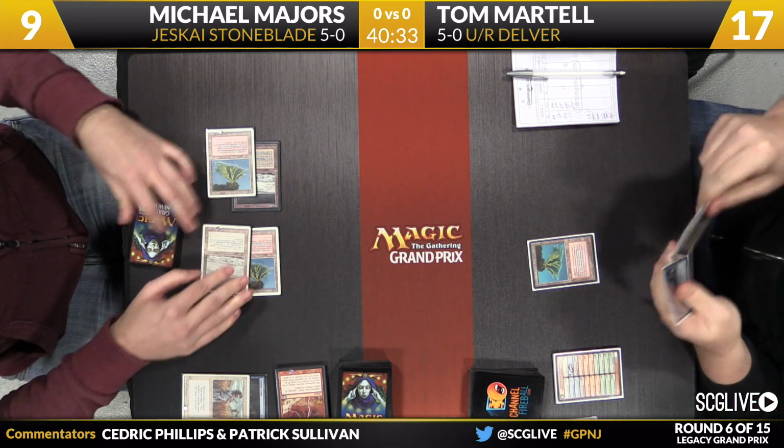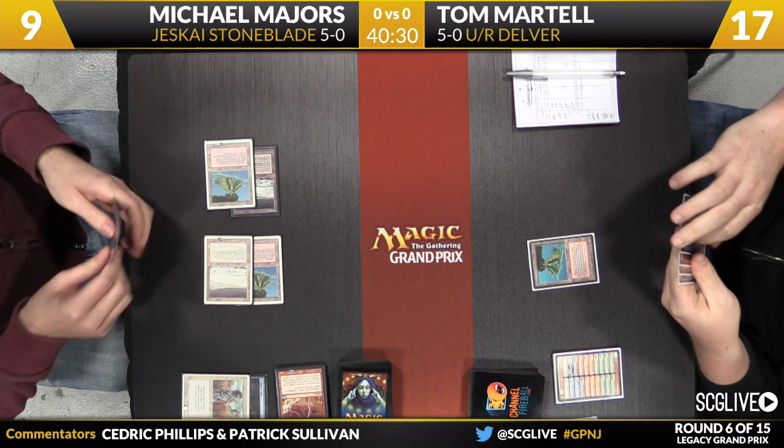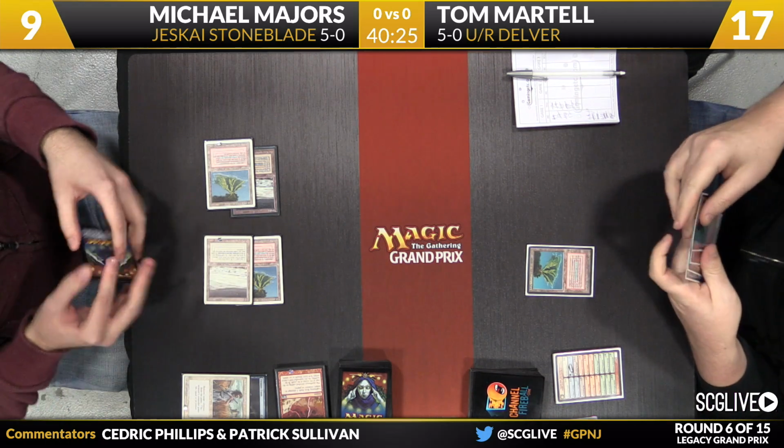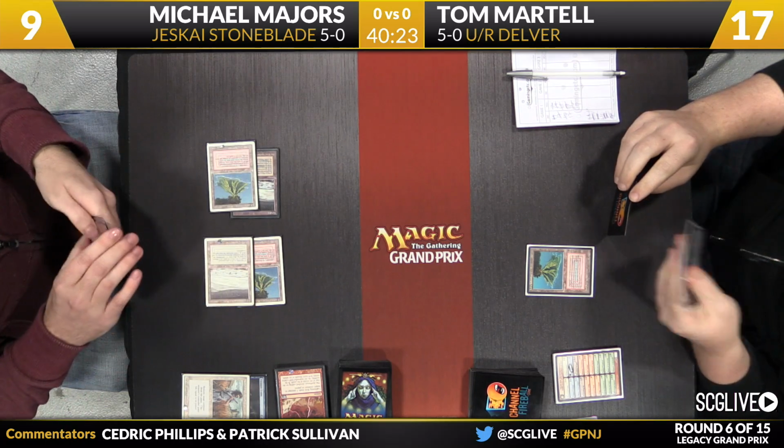Well, Treasure Cruise is a pretty powerful card. Gets Martell back into the game. He's at 9, but he's got the Batterskull that you mentioned. He's also got a Lightning Bolt again, so the next threat is basically taken care of. Martell's got some catching up to do now.